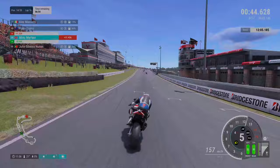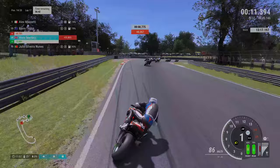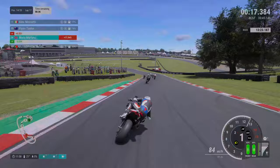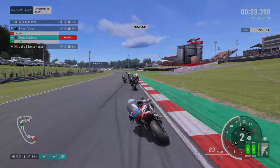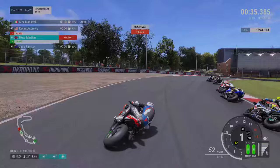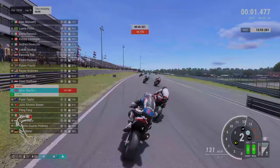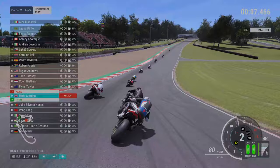Ooh, the bike's not happy. Kicking and bucking. Look at this absolute train of pain that's in front of us right now. Oh my god, it's going to be a nightmare working through this. Look at all these riders. Not the line I wanted to be on, but hey, not really much choice. Don't you dare. How hard was it trying to kick us off then? Oh, here we go, all the way to the back of the queue. Excellent. Because you're all just going to fight and block and do everything you can.